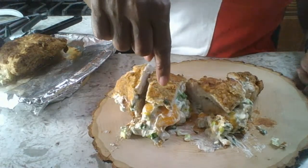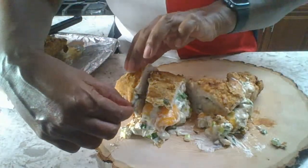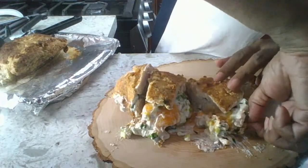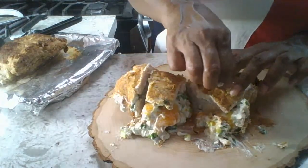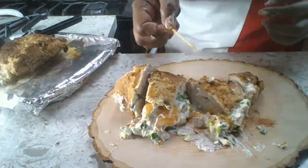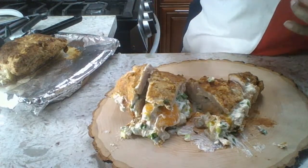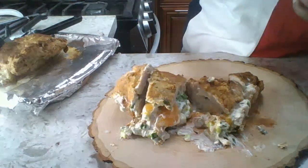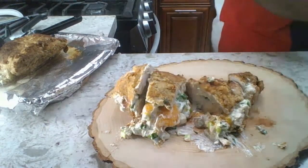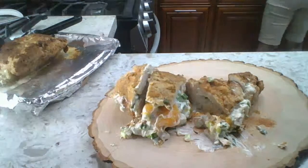I like this one. But I have to remember to take the toothpicks out. See, guys? Where's the toothpick? Oh, yeah, it's here. Ouch. It's hot. Remember to take this out. You can have a few. All right. Oh, okay, Derek. Wait for the broccoli.